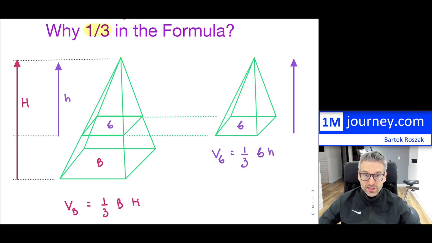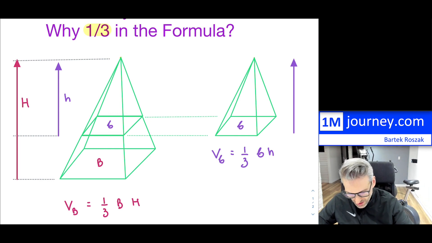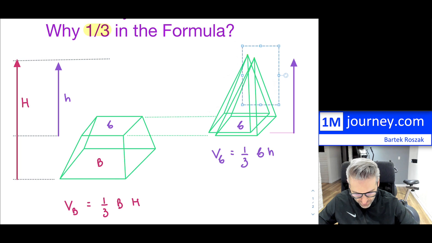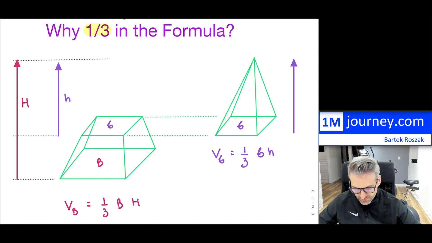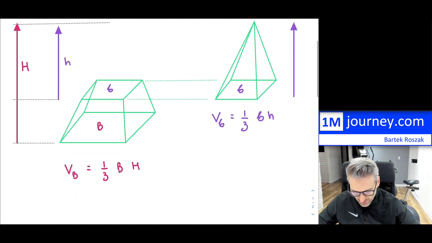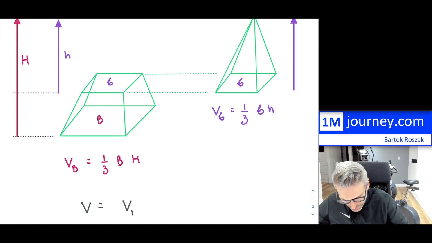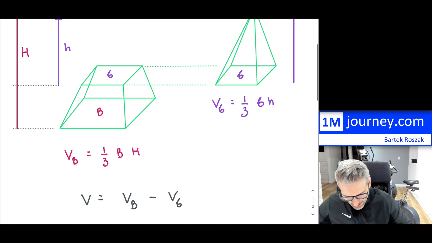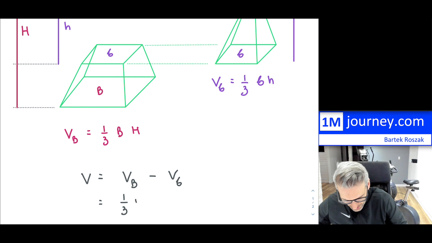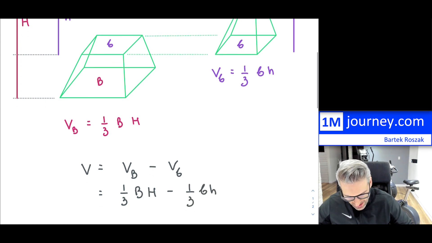And now, it should be relatively clear, because if you want the volume of the frustum, so if you're going to take this thing off, so if I remove this thing and I just chuck it out of the way, now I can certainly find out what the actual volume is of that frustum. So the volume itself is going to be the volume of the big pyramid minus, because I'm just removing the small pyramid. So this is going to be that. And then if you just substitute, so this is going to be one-third of the big B times capital H, minus one-third of the small b times the small h. So this is what you will have right there.